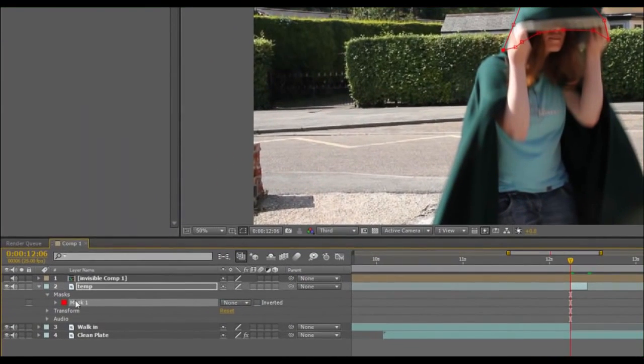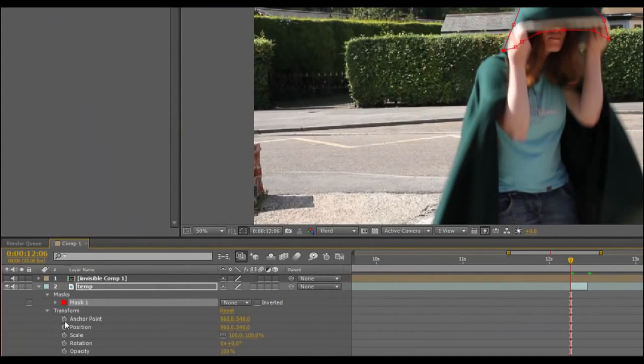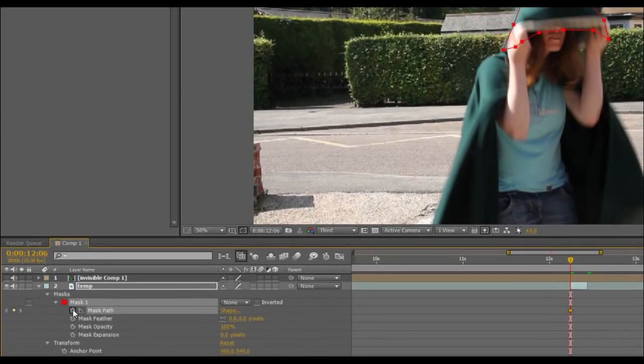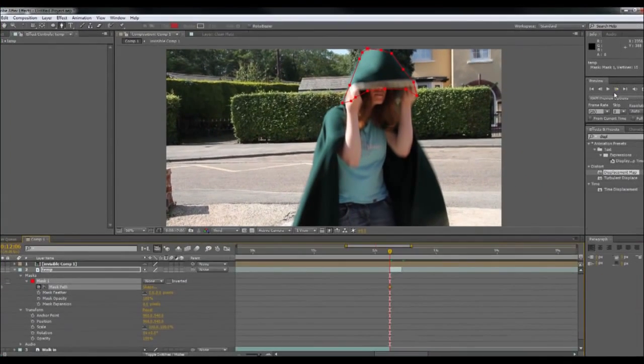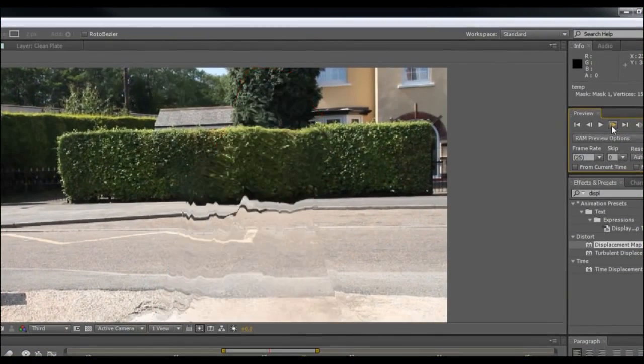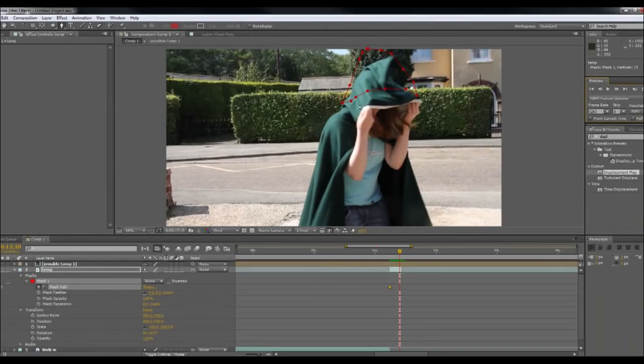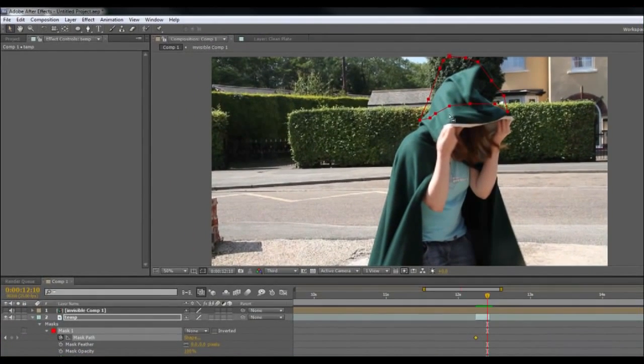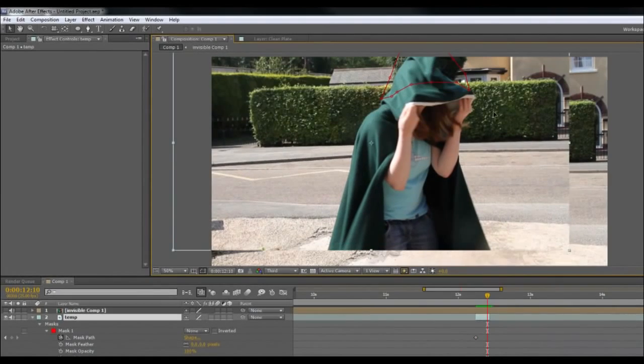Again, I'm just turning the effect to none for the moment. Don't want transform. On towards the mask and animate the keyframes, again clicking the clock. So fast forward to where I want it to be at the end. Use the little arrow tool again, selection tool, to drag this mask round. Oops, not clicking.